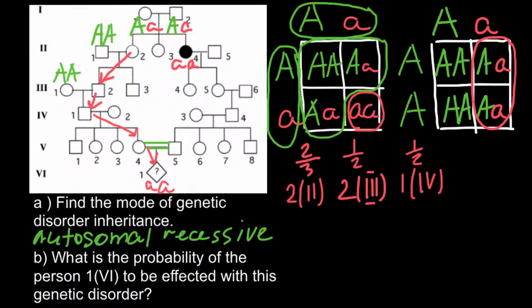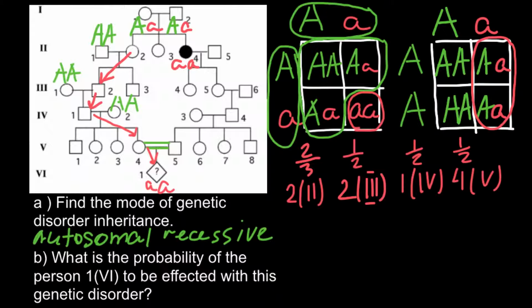And now let's move to person number 4 in fifth generation. So number 4 in fifth generation, his probability to inherit this genetic disorder would be the same as in the previous example. So this outcrosser we assume to be phenotypically and genotypically normal, to be homozygous. So the probability that person number 4 in the fifth generation would inherit this recessive allele would be the same and would be 1/2.